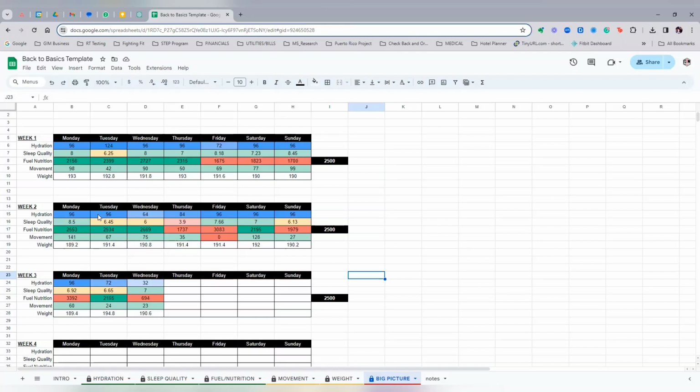But yeah, you can see on week 2, hydration was there. Sleep is where I struggled a little bit. I had some days where I was about 6 hours, maybe stayed up late. There was one day there, Thursday, I guess that night before, Wednesday to Thursday, I really couldn't sleep much at all, or I stayed up really late. And I only got like 3.5 hours of sleep. And then for my fuel and nutrition, I really did not eat that well that Thursday. And I ate too low. And then probably because I ate too low that Thursday, I was super hungry on Friday, and I went over on Friday.